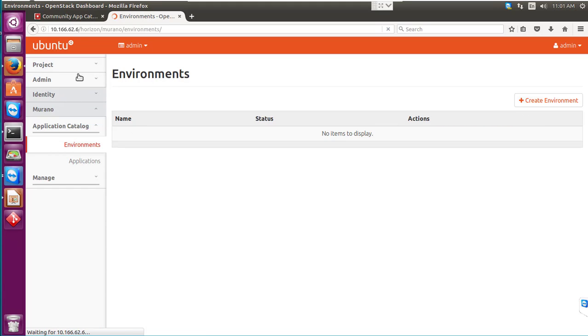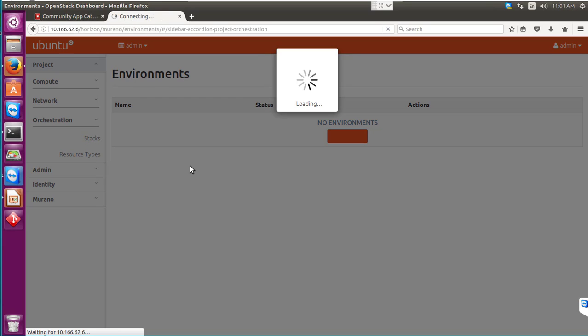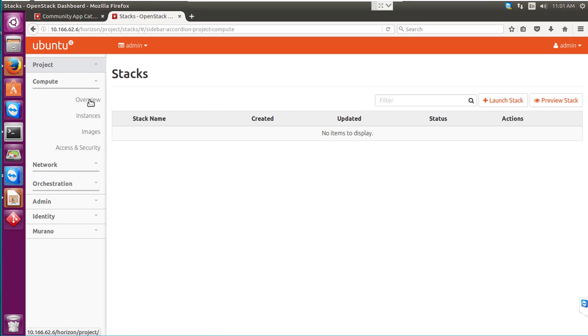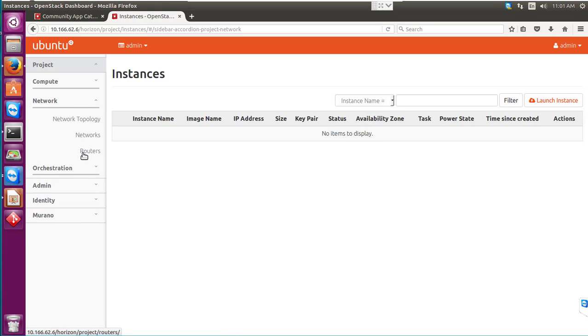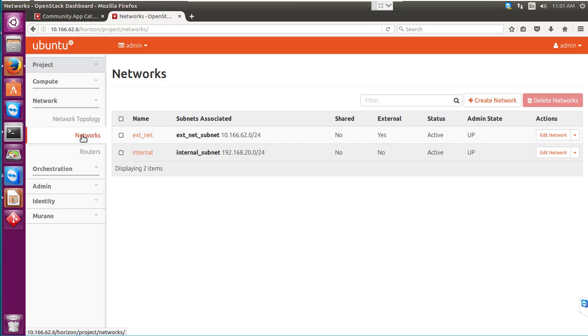Let me go to the project orchestration, the stack. Yeah, the stack is deleted, and the instances also got deleted, but we can still see the default router there. If you want to delete it, we can, and the network created as part of that environment will be deleted automatically as part of delete environment.